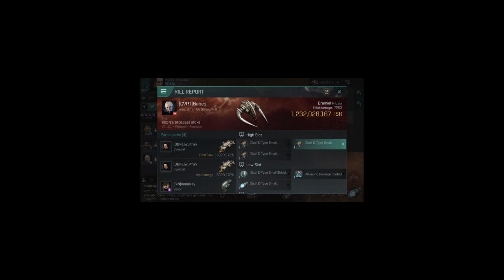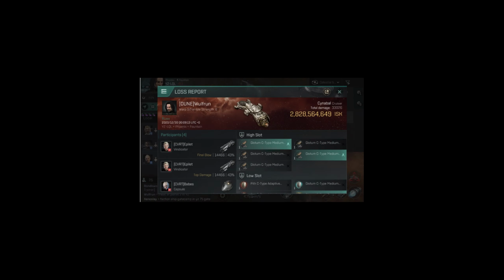And that was a huge mistake. We got the Dramiel kill, and tried to take it, and it ended up there being a Vigilant there. I haven't got any footage, I'm really sorry. Got the Dramiel kill, tried to get a Vigilant down, and then a Vindicator dropped in, a Tornado, and plenty of others. So it was nicely baited. It was a nice trap, and they pretty much annihilated my Cynabal. So that cost a pretty penny, 2.8 billion lost.